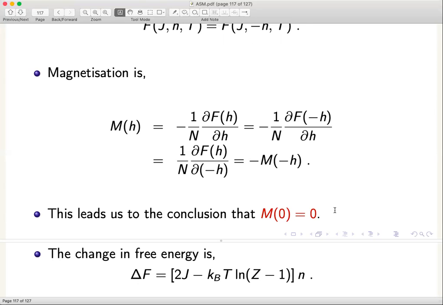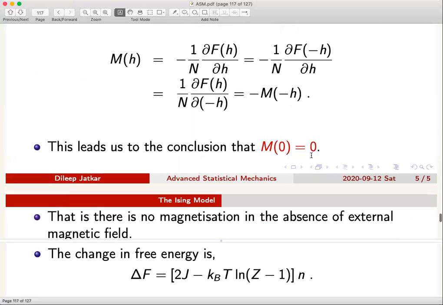Fine. So on one hand, we have argued by looking at the thermodynamic variables or quantities to show that the system has to undergo a phase transition. You don't have much of a choice. On the other hand, the order parameter, which is the magnetization in this particular case, actually just does not change. It does not become non-zero in the absence of external magnetic field. So we have to find out which argument is not going to work, and of course, we know which argument is not going to work.